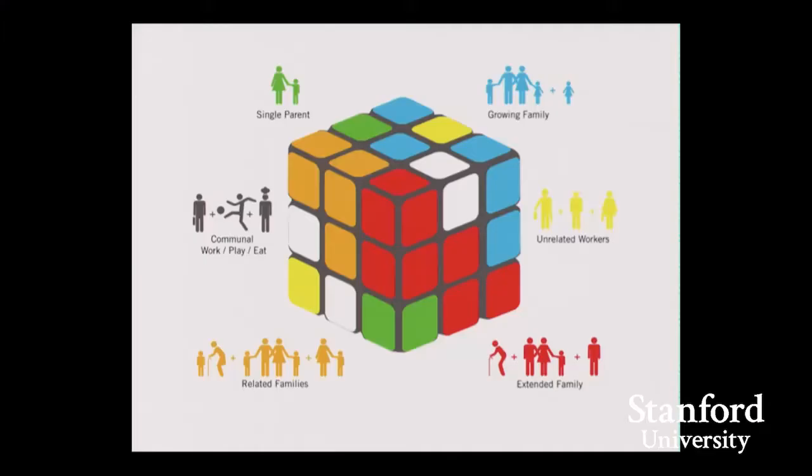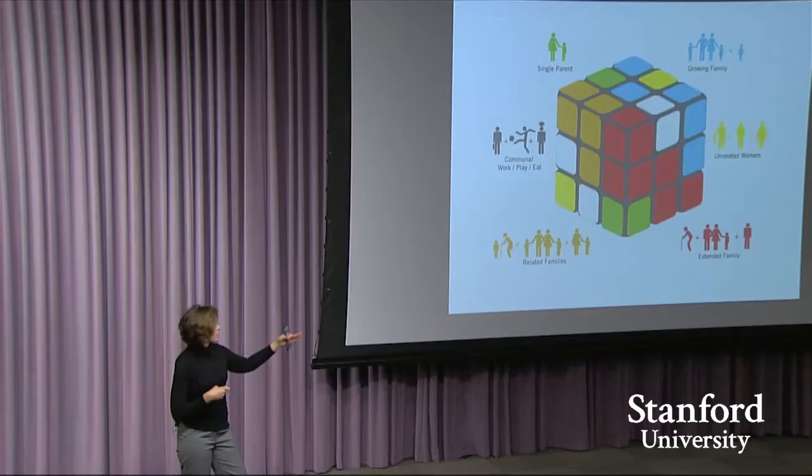And then for our architectural project, we started to design a new kind of building that would allow this flexibility within the building so people could add on rooms when their relatives came to live with them for a while, or they could rent a room out to someone else if they needed to make extra cash. So it was an idea about doing a building that would support this community in Cicero.